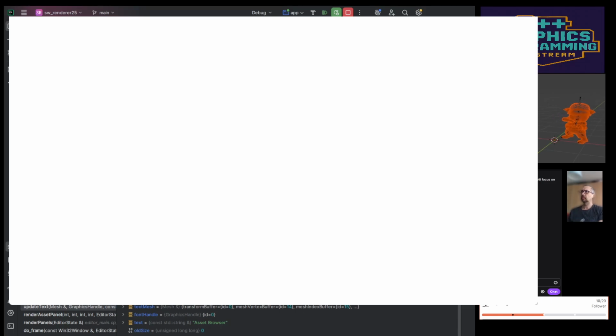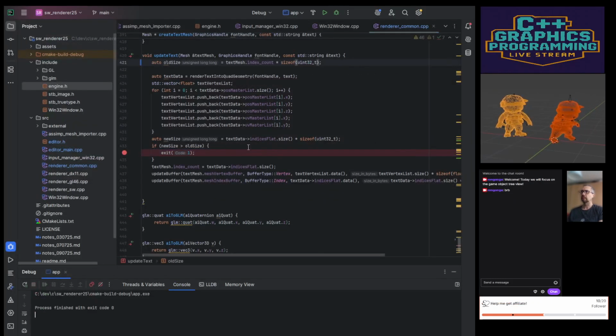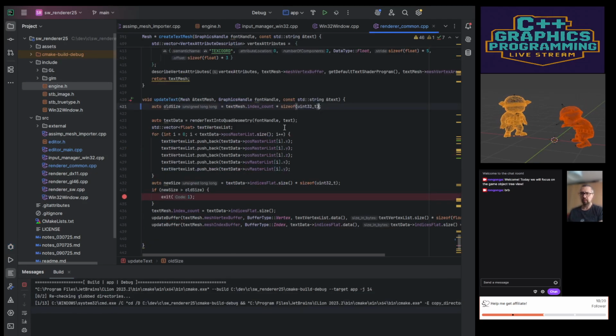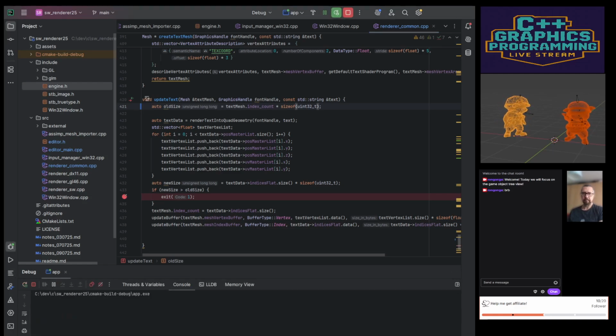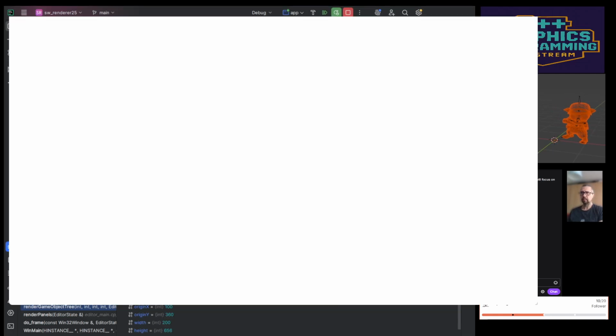This is stupid. But that's fine. I mean, we need to find that, because this is a source of constant inconvenience. Do we have the text mesh?